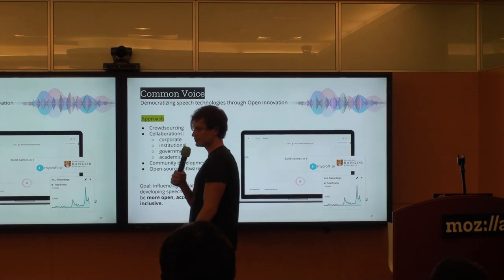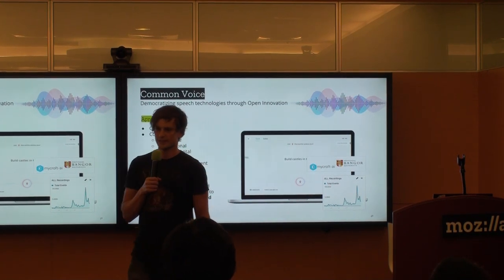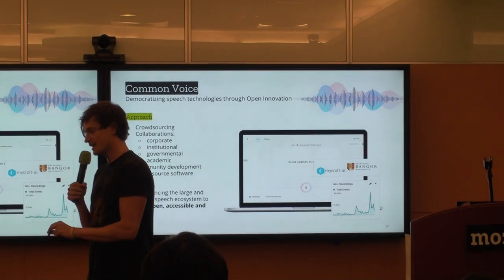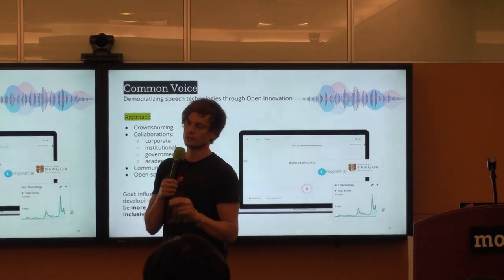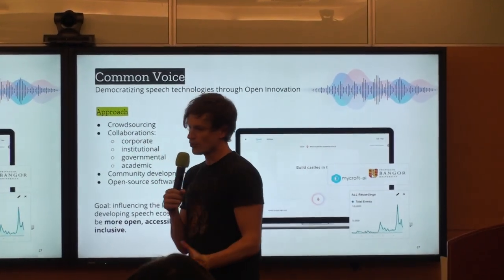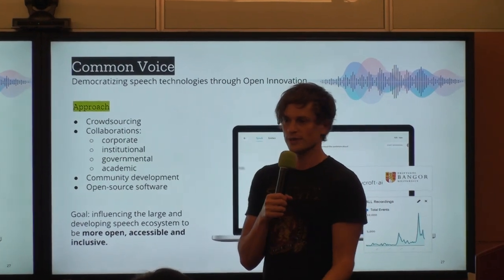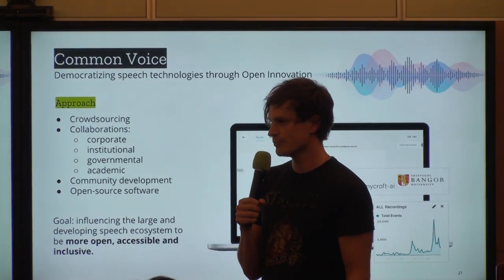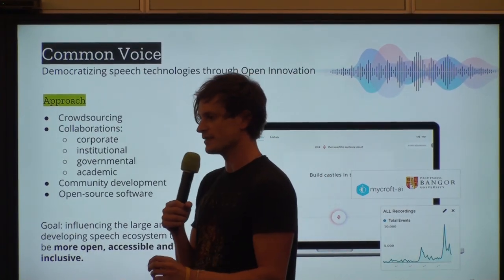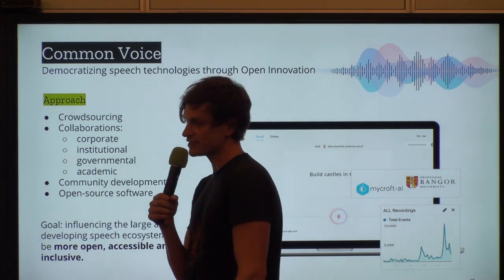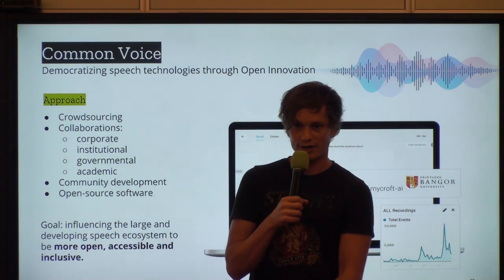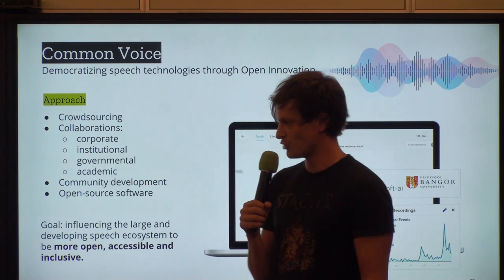Of course, we're going to need to do crowdsourcing for Common Voice, because we not only need a lot of data, we need a lot of individuals speaking this data. The more people who donate their voice to this project, the more robust the engine will be, the more people that will be able to understand when we actually create products from this project.